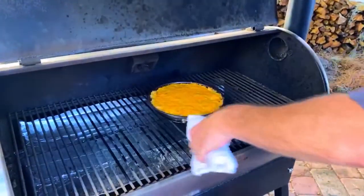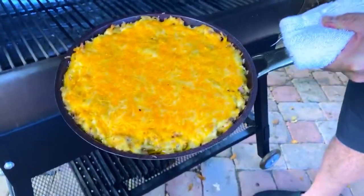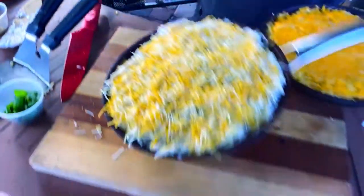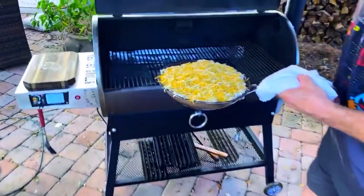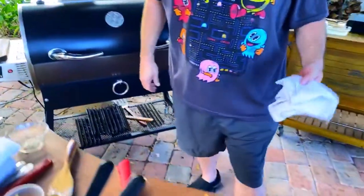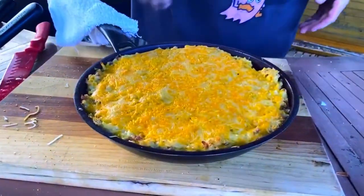Oh, lovely. Goodness, did you look at that? Man, that's nice. All right, so let me set that there. Let it get hot. There we are. And let me bring this guy over. Man, that butter, I'm saying, that butter. All right, so man, that looks like it turned out pretty sweet. Can't wait to burn myself on this handle soon.